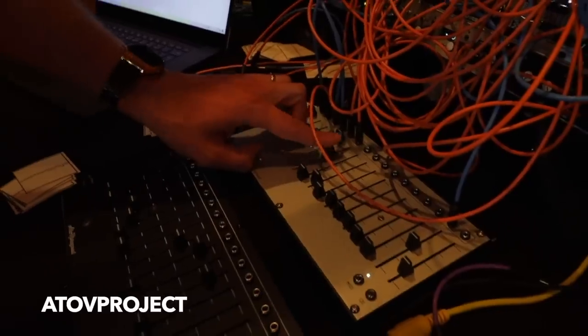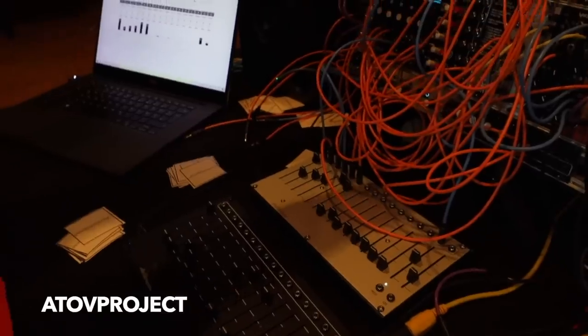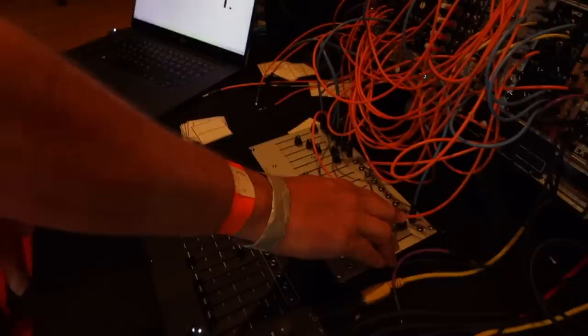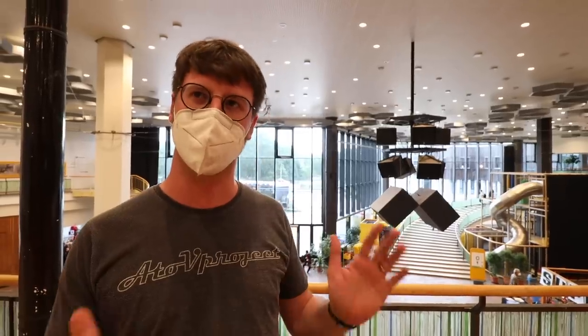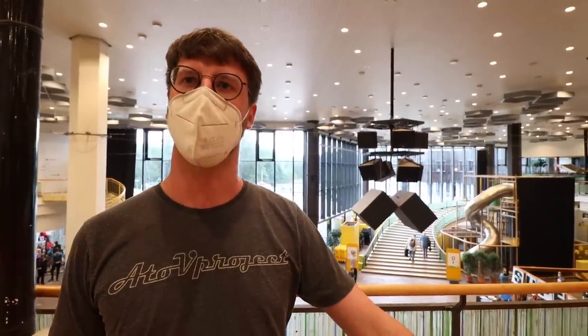Hi, it's Arthur for Töörö Project, and we make a CV, MIDI and I2C controller with 16 custom-made faders by Alps, and it's a unit that is compatible both with your rack and as a standalone unit, so you can take the unit out of the rack and put it in your system, and everything has been done so the signal is as smooth and as nice and as clean as possible. So yeah, here it is.